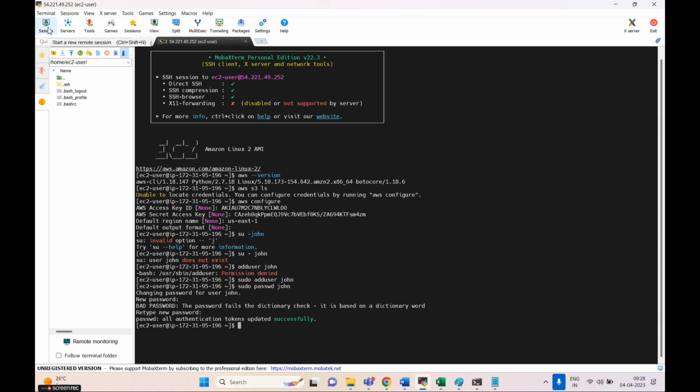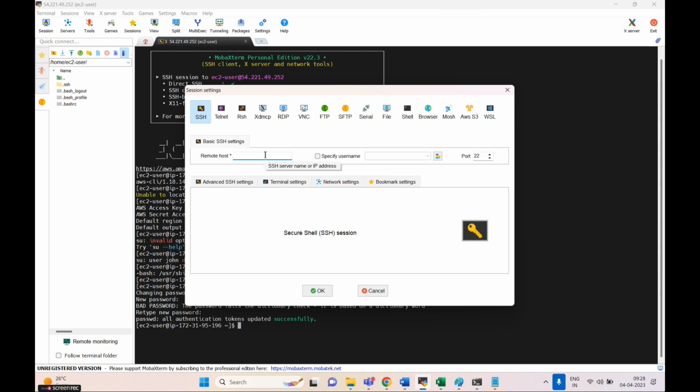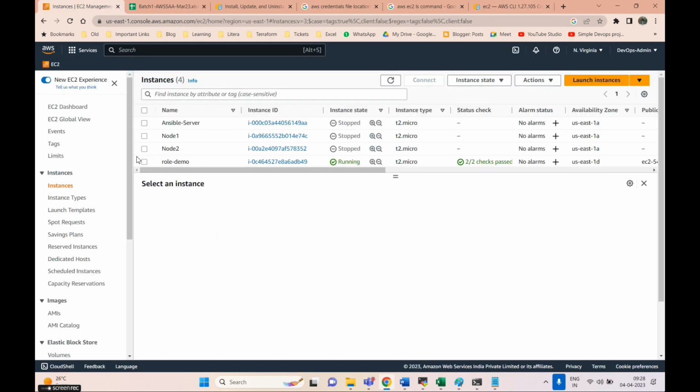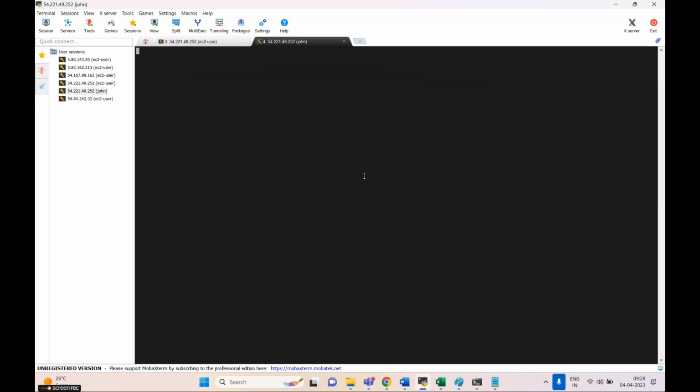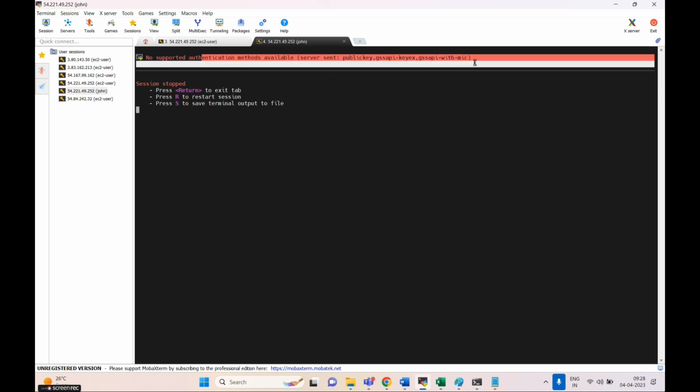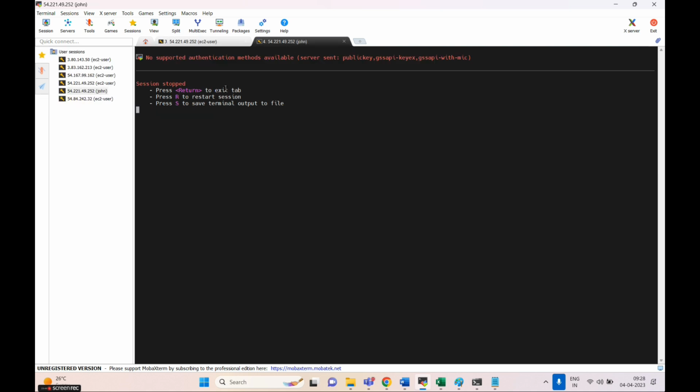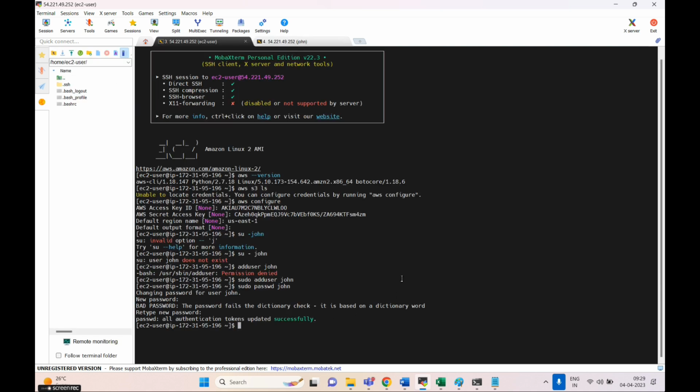Now if I try to access that, let's see what it is asking. Let's just type the password. It will not work, I guess, but let's see. We need to do some more changes here. Instead of that, I want to ask to join with John. See, it is not working because it is asking for the public key. So to change that option, we need to go inside one file. Just switch to the switch user, and that file will be nano /etc/ssh/sshd_config.